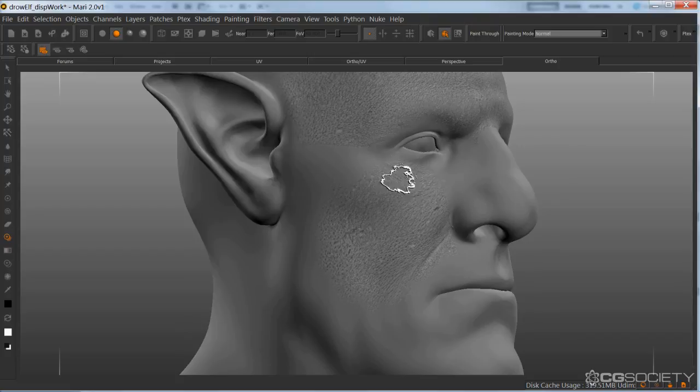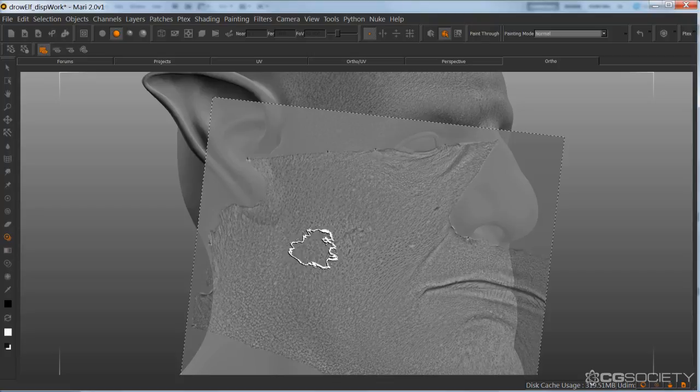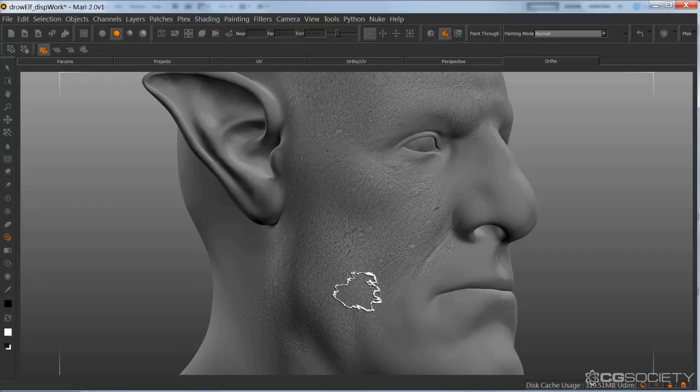Again, not too worried about around the eyes just yet. Just going to lay this down. Like so. Awesome.